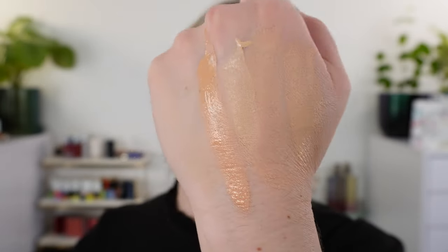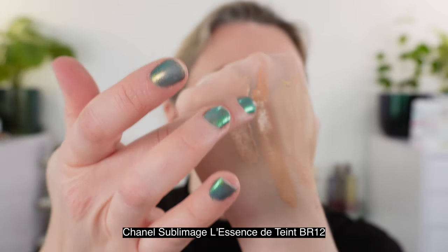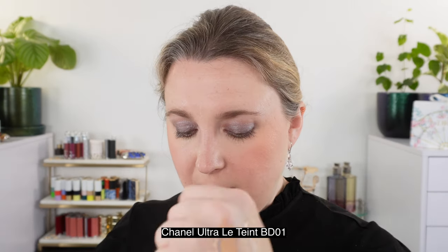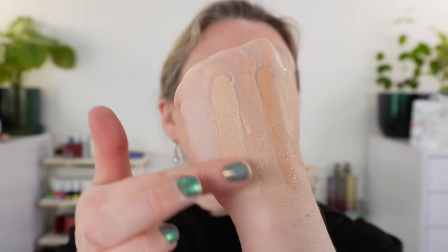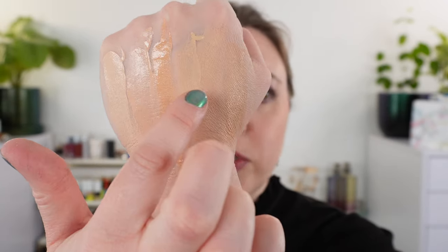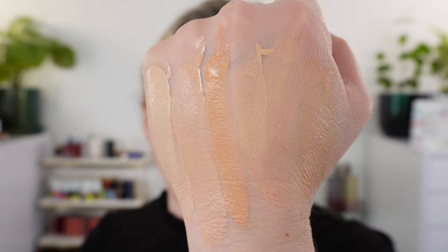Finish-wise they're similar, however the Guerlain is definitely more of a powder finish on the skin and the Decorte isn't quite all the way there. This is the Chanel Sublimage Les Beiges de Teint in shade BR12 — a little deeper than I typically wear from Chanel, and it's cooler with a more rosy tint. This is the Chanel Ultra Le Teint in shade BD01, my normal Chanel shade — lighter, more ivory neutral. It's actually much closer to the fresh swatch of the Decorte, but as it dries down the Chanel will be slightly lighter overall.